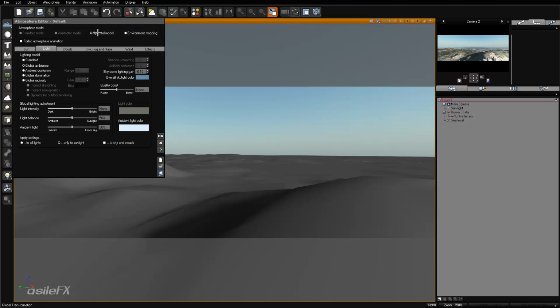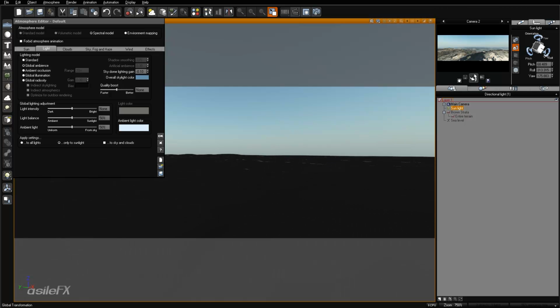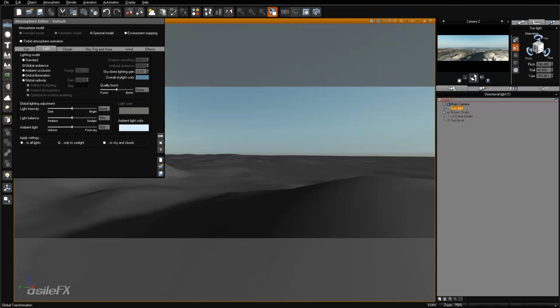We're going to start by taking a look at adjusting the sun and the sunlight. There's a couple of different ways we can do this. If we go over to the numerics tab in the upper right, we can switch to the rotation or the orientation tab, which is the second one down, and you can adjust the yaw, pitch, and roll of the sun to modify the position that way.